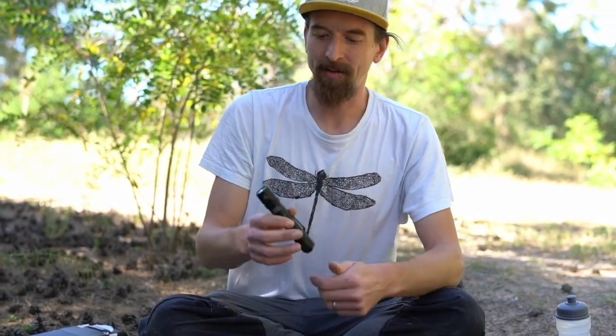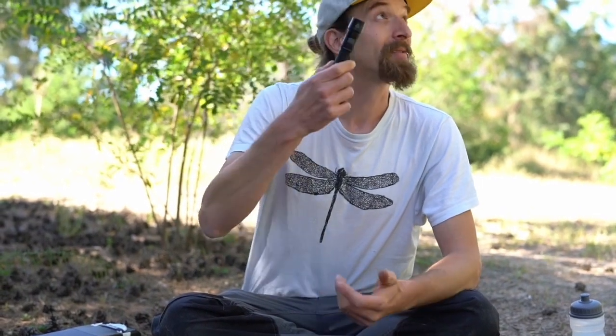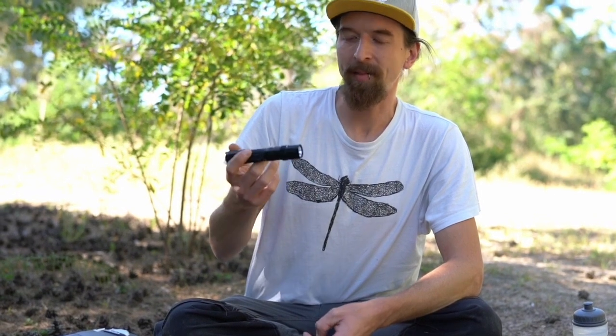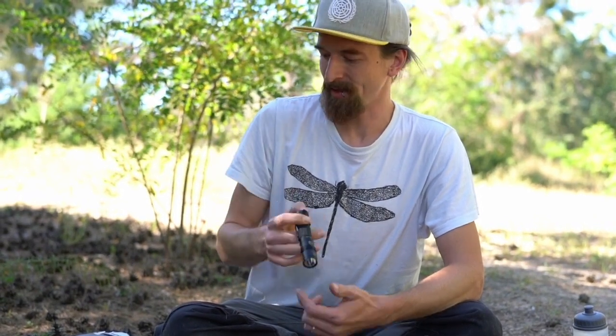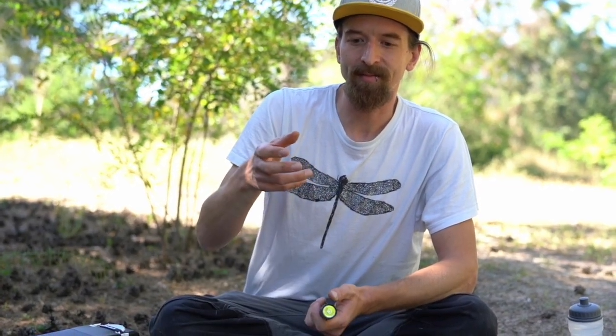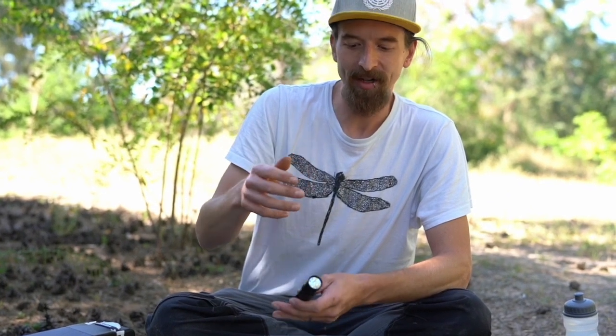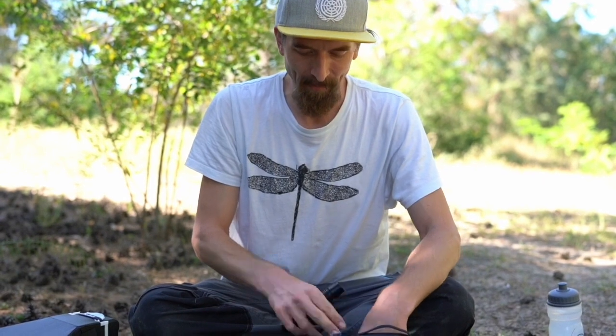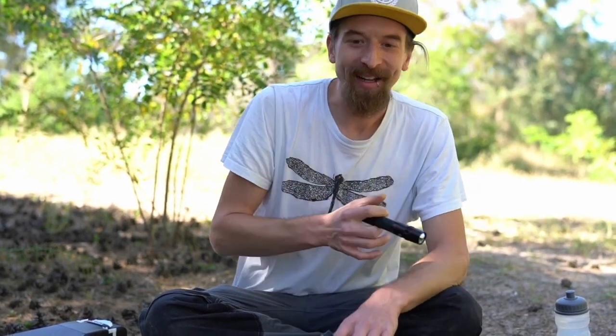I also have a flashlight. In these conditions you don't really need that, but if it's a bit darker, it's a nice help to focus things, because my lenses are both manual, which means you don't see that much if it's dark, because the aperture is already closed. Sometimes I also use this flashlight if I find a hole and think there might be something interesting in it, to see what it is.